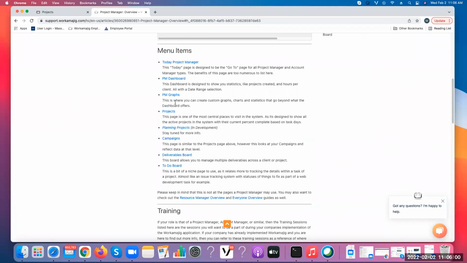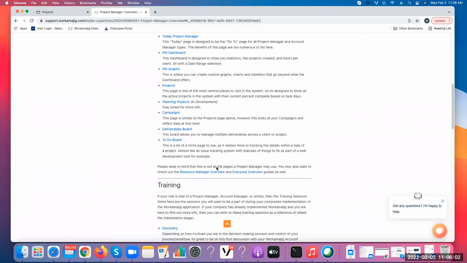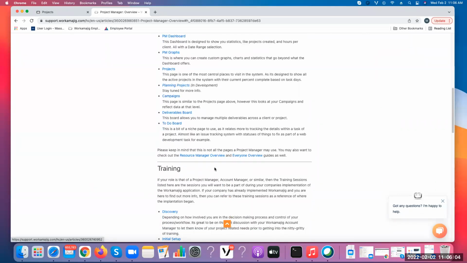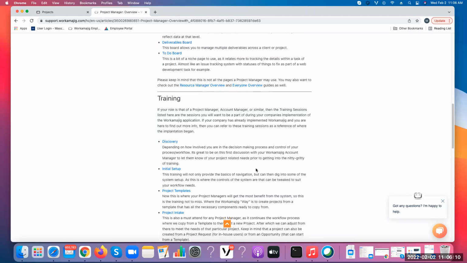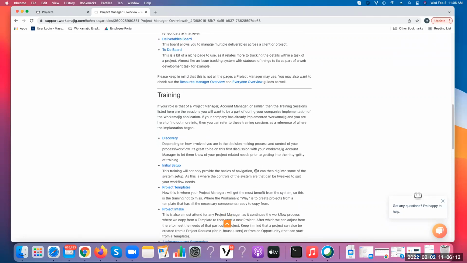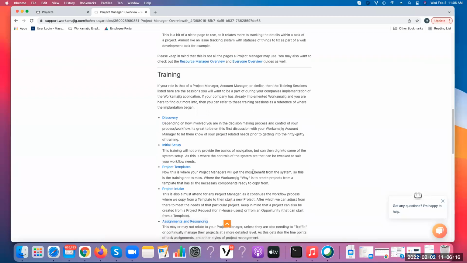We're just talking workflow. But this is a great jumping off place to get to other areas of the system. Anywhere where it's blue here and you hover over it, that's going to take you to another page. And then within that, there's even other pages. So you can dive really deep into these other areas if you would like.